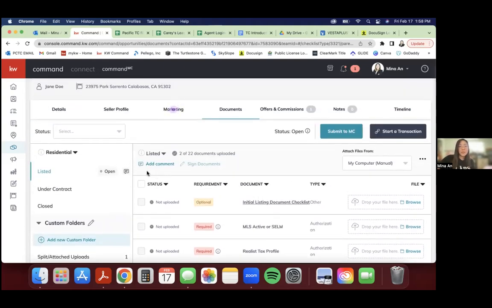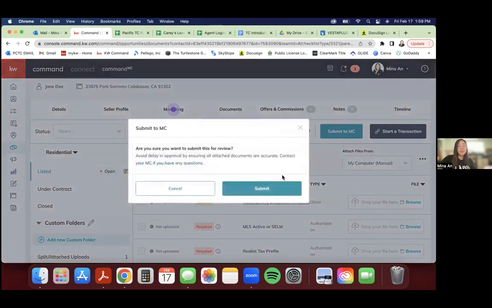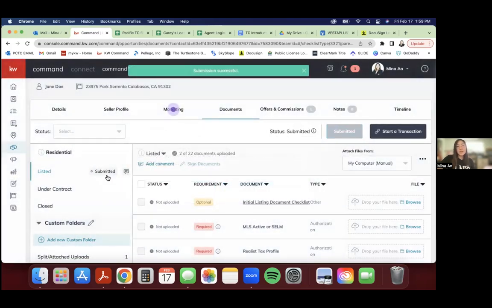What's great about this is that you're always kept up to date. You'll also see here next to listed, it says open. That just means I uploaded items onto there. But once I hit the submit button and submitted it, it changes to submitted.